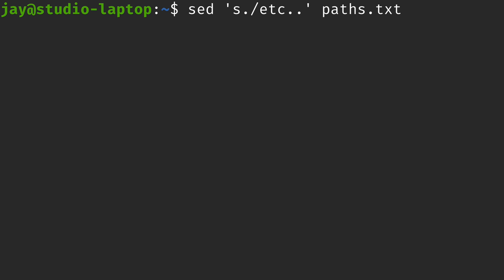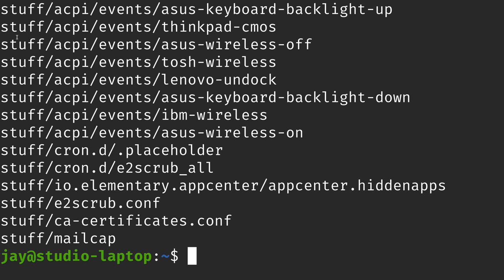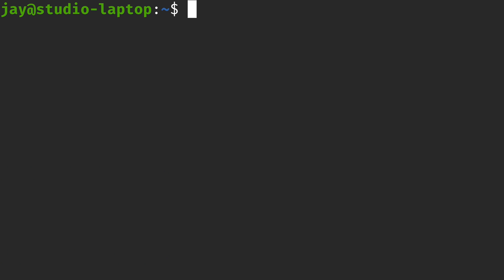Let's recall the command again. So we have the sed command. We're going to search for a string. And like I mentioned, the character that directly follows the s becomes the delimiter. So now, a dot, as you see here, is going to be used as the delimiter. We're going to search the file for /etsy. Here we have another delimiter. After this delimiter, right in between these two dots right here, we're supposed to type what we want it to be changed to. So, for example, I could just type a random word in there. And as you can see, it went ahead and put that all the way there on the left.